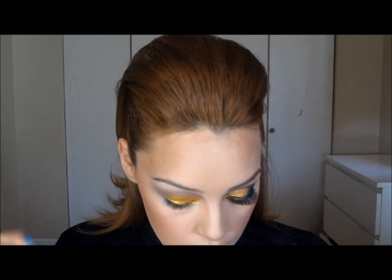And I'm going over the top because I want it to be nice and wet, because next I'm going to go into a glitter, and this is a glitter by MAC. It's just a gold glitter, and the name of this is Reflex Bronze. And this is a really fine glitter, but you can use other glitters from like beauty supply stores. Just make sure that it's really fine.